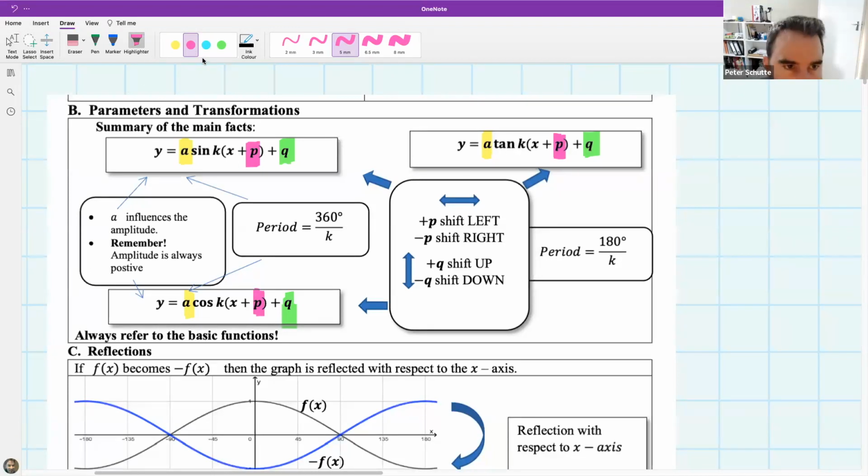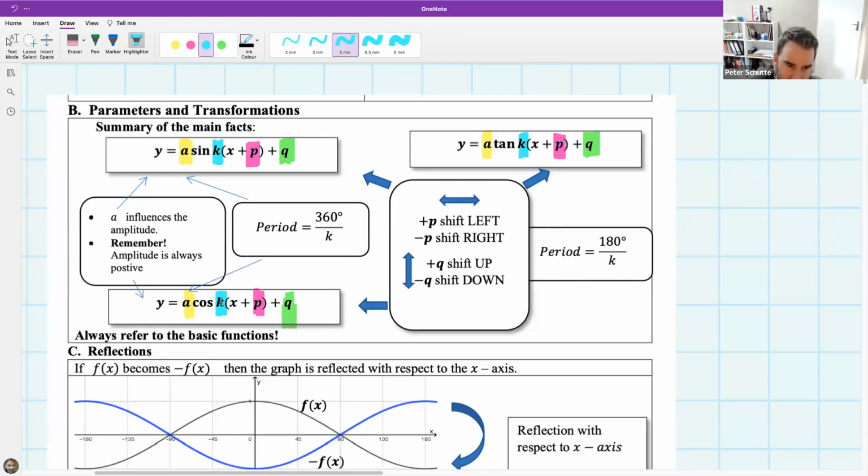And then the last thing we need to be aware of before we go forward today is what we call the K value over here. Now I know it's quite a lot of detail, so we're going to look at specifics, but what is the K value going to influence in my trig functions? What do you think the K value affects? Now previously we spoke about the basic trig graphs, but now we're going to talk about how we can change letters and variables and things like that.